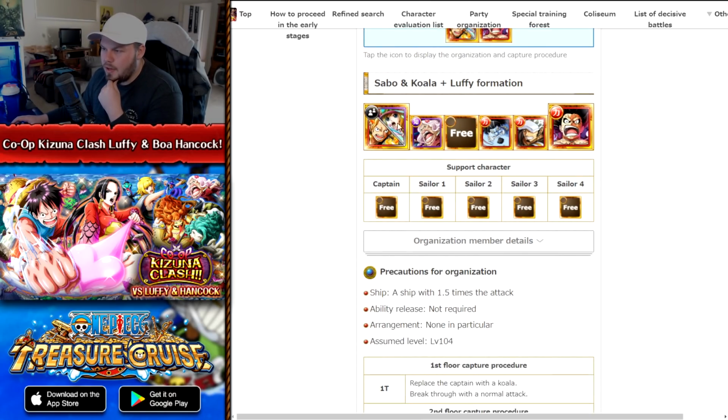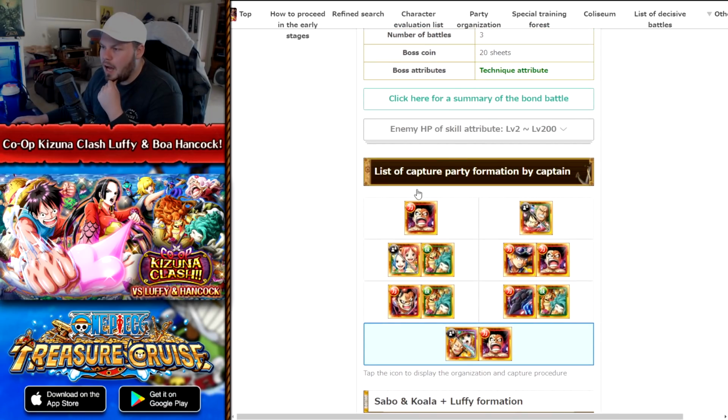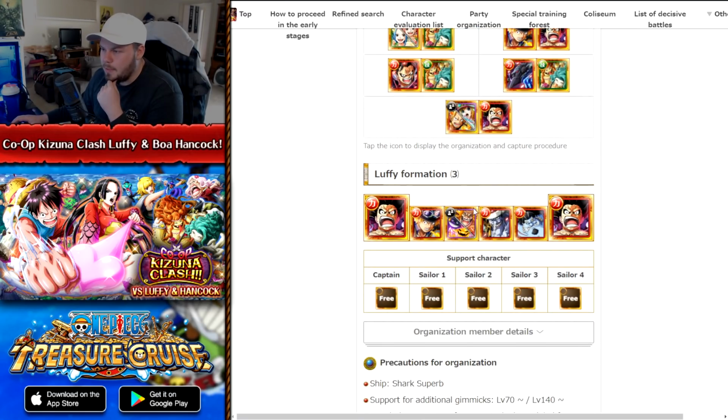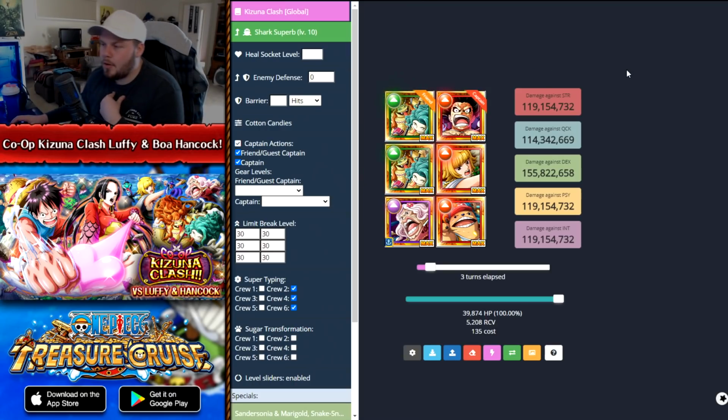And then you've also got the Sabo Koala team as well. So I think that Super Type Snake Man is the best one to go with. This team's not too bad either. This team's okay as well, but I do think this is probably one of the best teams you could go with. In terms of what I'm doing, this is the team that I'm going to be using here. So this should actually be able to last me a relatively long time.